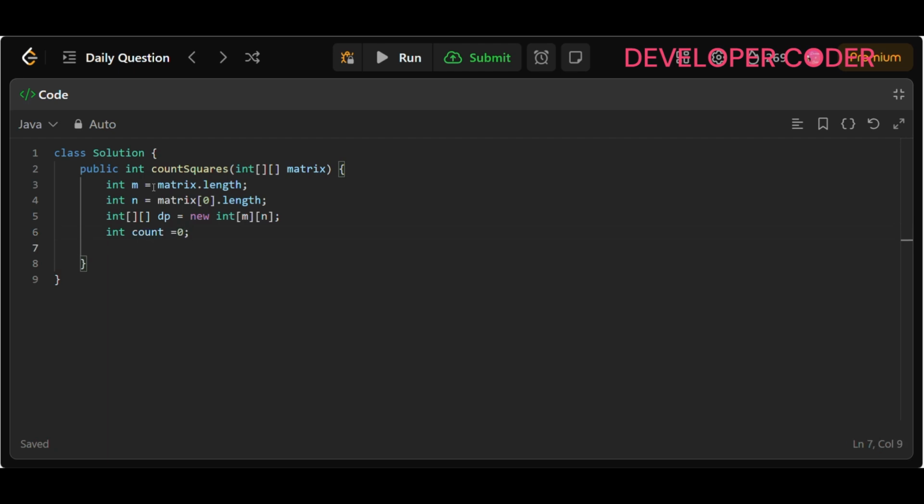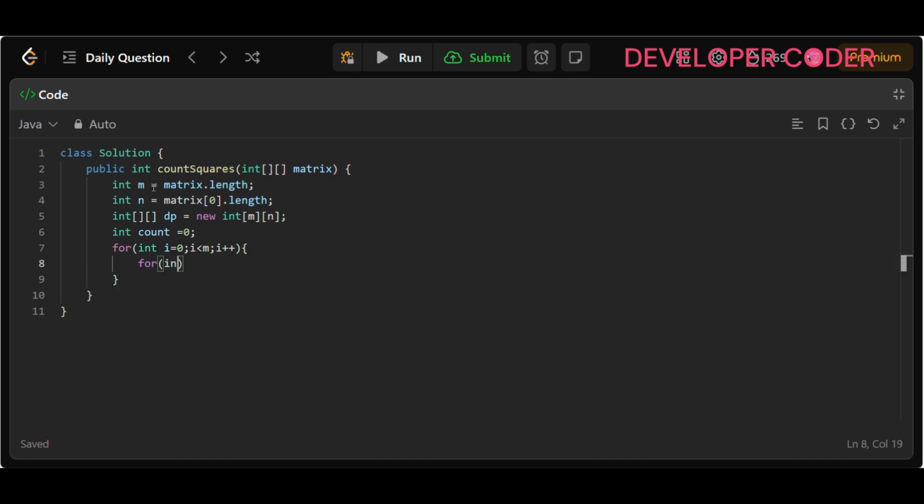Here I'm going to run one loop: int i is equal to 0, i is less than m, i plus plus, and for int j is equal to 0, j is less than n, j plus plus. Inside this, only if my matrix of i of j is 1, only in that case I need to update the values.